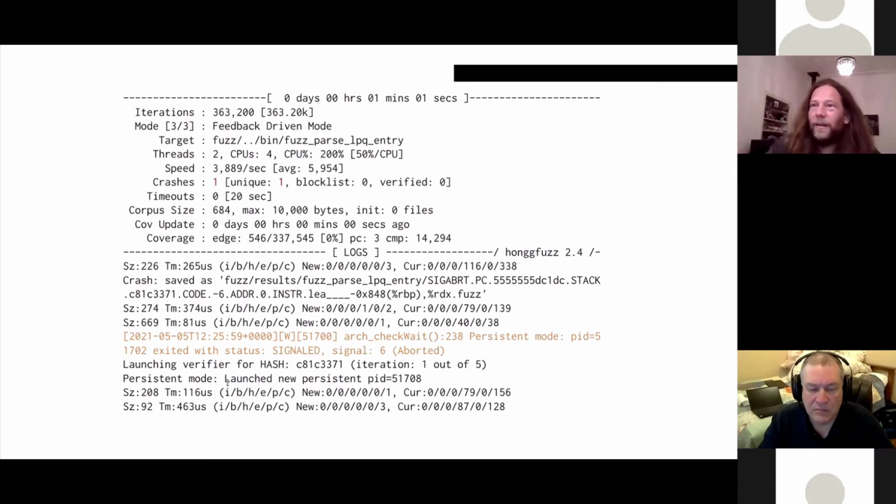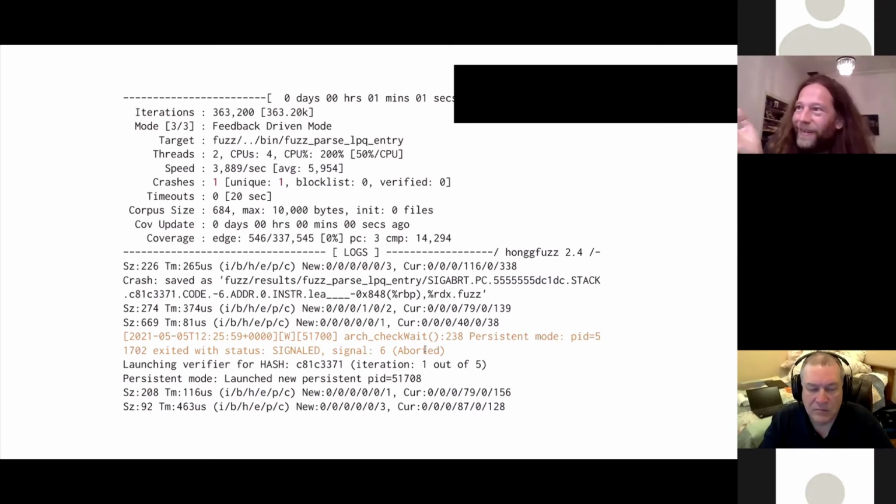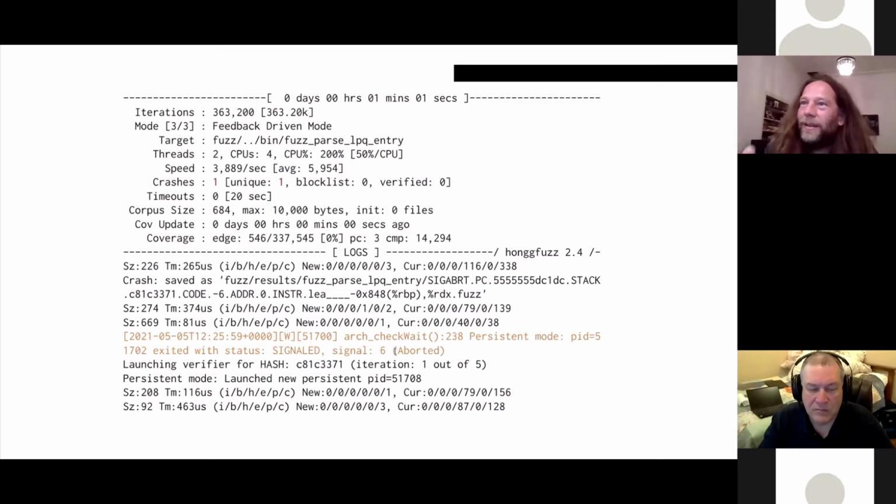If you've got the sanitizer on, it's always an abort, pretty much, unless it's the VT alarm. You never see a sig fault because it catches it first and aborts. That kills that process and it starts a new one. So that's what you see there, a new one with that PID, and the old one had that PID from there.